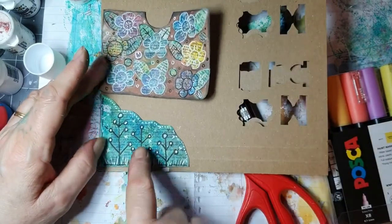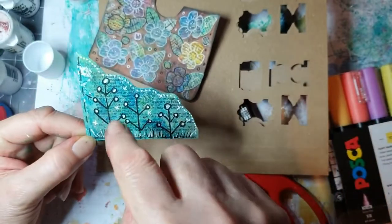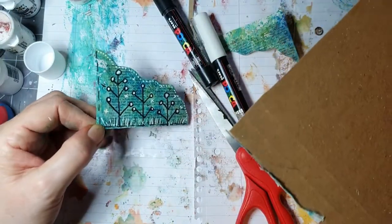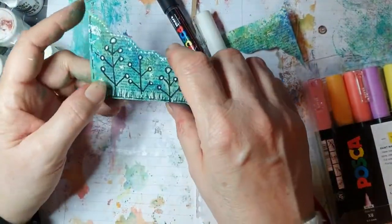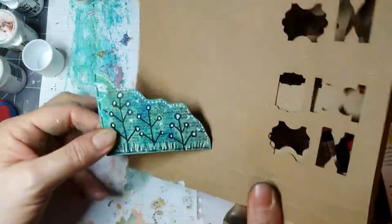Wow. Oh, I adore that, don't you? Oh, I do. It looks so cute. I'm gonna have a try with watercolours in a bit as well, and I'll show you right at the end. I won't bother to now, because with watercolours you just do the similar thing. You can either make the page wet first, or wet the page after, just do it straight on with watercolours. Be different. Oh wow, that looks so nice against that brown, I think.